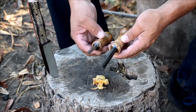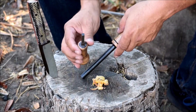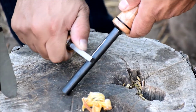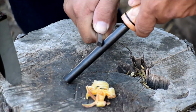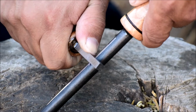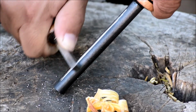Redneck Renegade Custom Ferro Rod and Striker. Remember, folks, when you use one of these strikers, you strike it down like you're peeling a carrot. Not like this, not like that. Just like peeling a carrot. Y'all see that? That's how you want to do it.